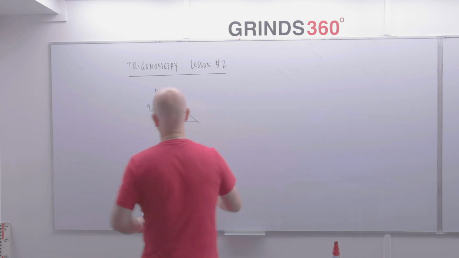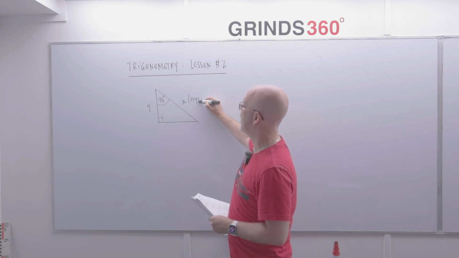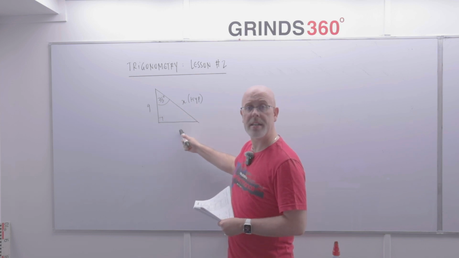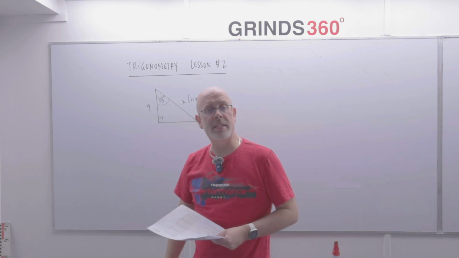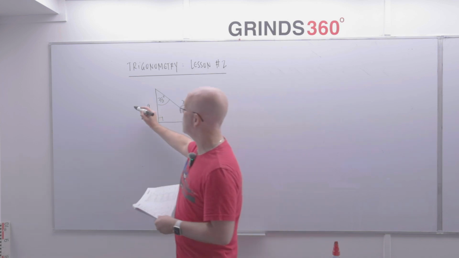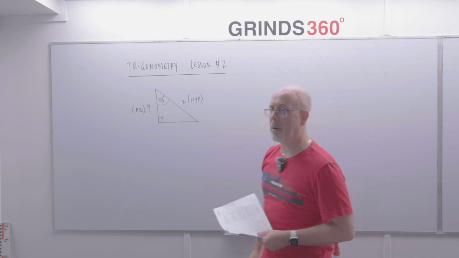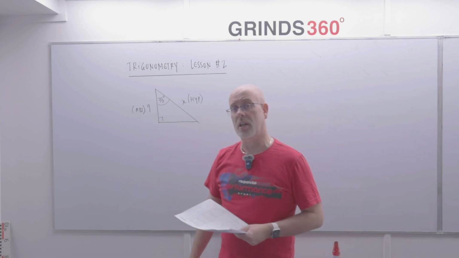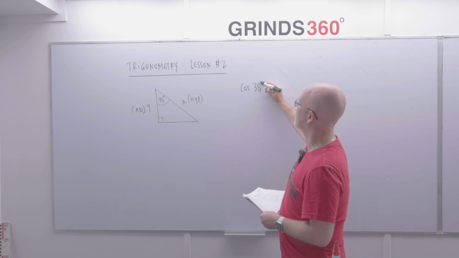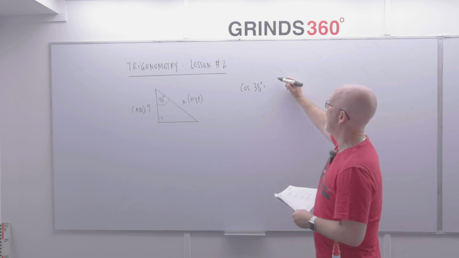So if I name the sides, this one here is opposite the right angle, so that's the hypotenuse there. And then this side here is opposite the 38 degrees, so it's the opposite that we're not dealing with in this question. That's going to have to sit this question out, not concerned with the opposite. But 9 is the adjacent. So the only ratio that uses adjacent and hypotenuse and doesn't require the opposite is the cosine ratio. So remember, cosine of 38 degrees is adjacent over hypotenuse, 9 over x.